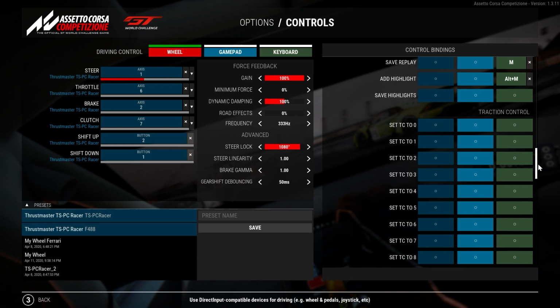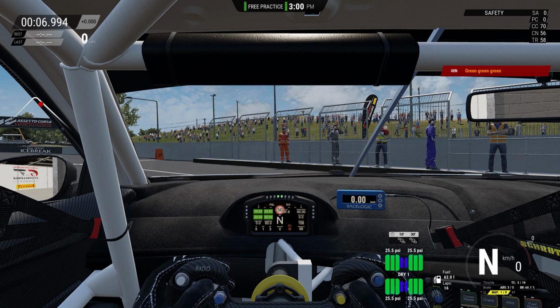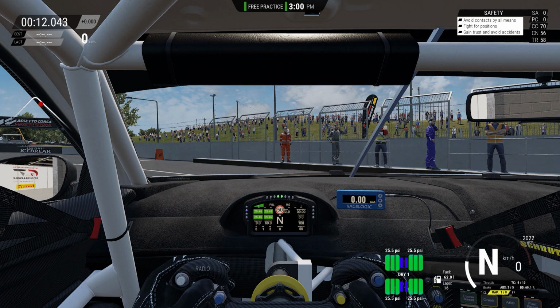A circuit map is useful to have when driving new tracks. I noted that the virtual mirror isn't allowed when in single player practice mode. Well, it isn't needed, I guess, since you're out on track on your own, but just to mention it should anyone happen to wonder where it went to.